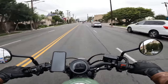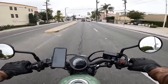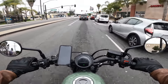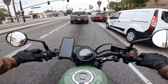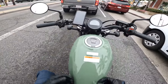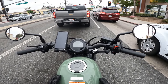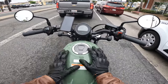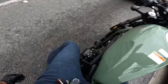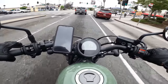All right, everybody. Let's talk about specs, shall we? It's a quick conversation here on the Rebel 500. It weighed in on the Daily Rider scales at 413 pounds, which is pretty light, I would say. Although, not really lighter than the Yamaha MT-07. It has a bigger engine, and I think it weighs 407 or something. Anyway, whatever. Fairly small, fairly light bike. As far as the seat height, that is 27.2 inches. You can see I've got a very significant bend in my leg sitting at a traffic light here. It is very low.